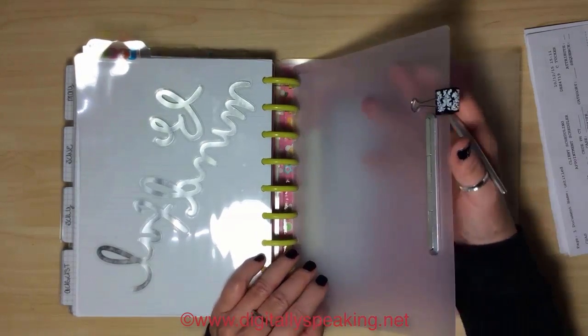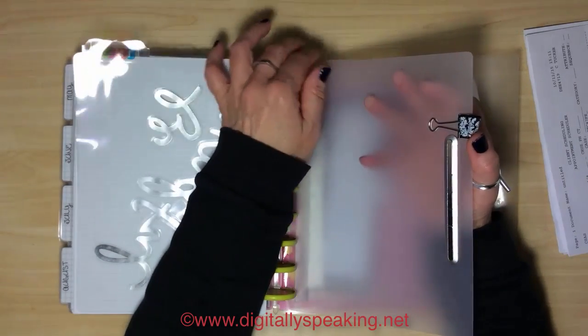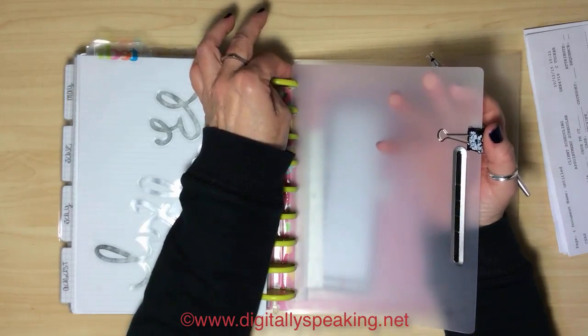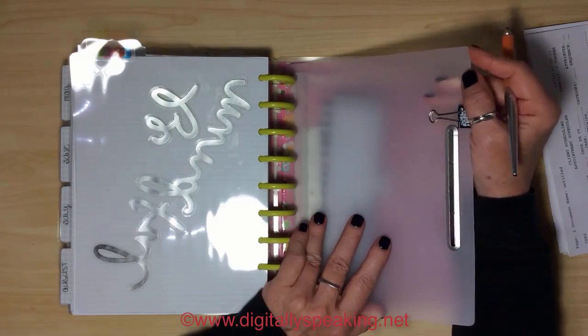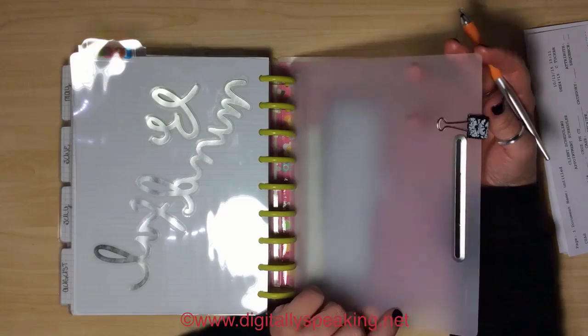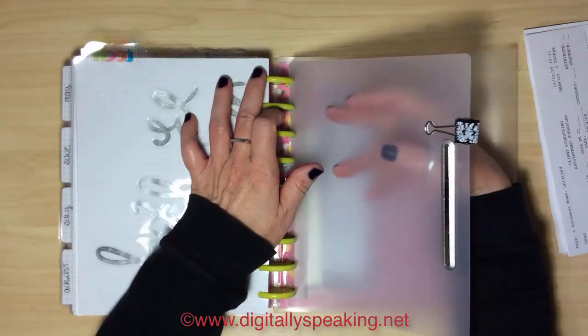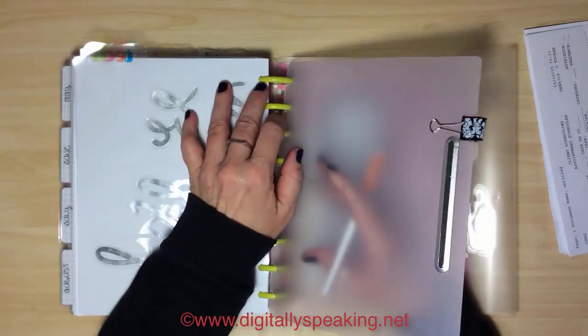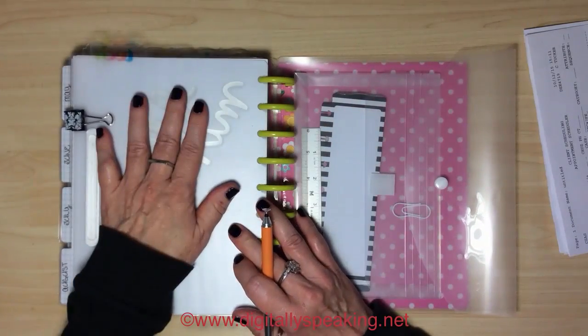So I just cut this out. I did the corners. Of course, I rounded the corners with my rounded corner tool, because on plastic those corners can be pretty dangerous, pretty sharp. And then I punched it with my lavender punch. And that is that in a nutshell.